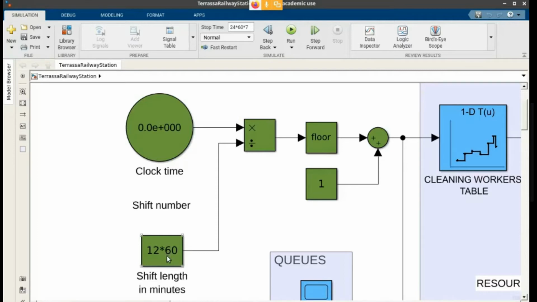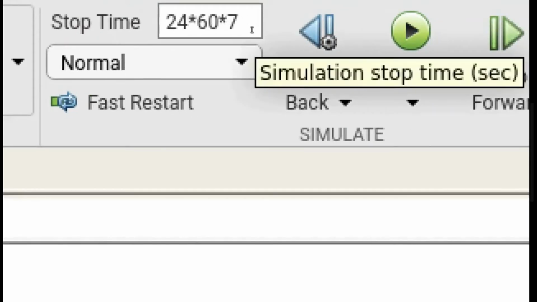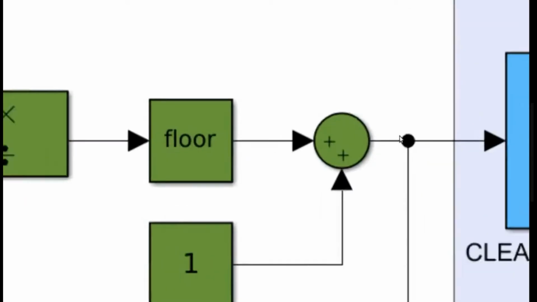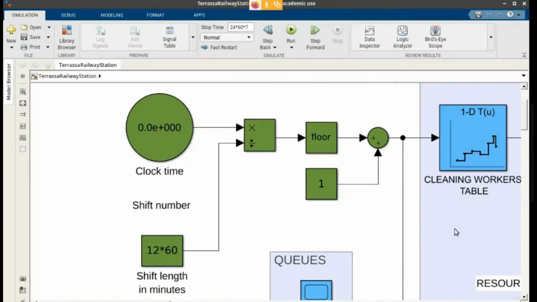Remember? Morning, night, morning, night, and so on, right? So that's why here we have 12 multiplied by 60. Remember that the simulation time is in minutes, 24 hours, 60 minutes per hour, 7 days a week, right? Fine. Then remember the floor, and we add 1 in order to have numbers from 1 to 14, right?